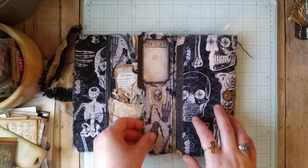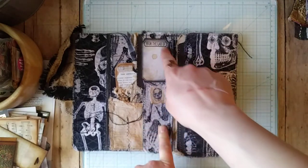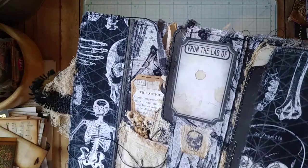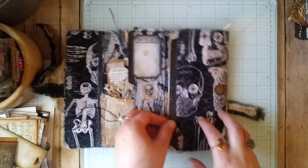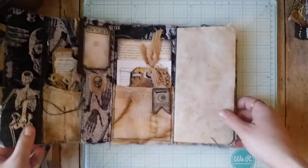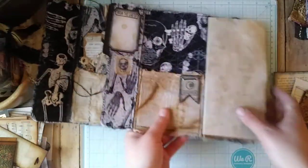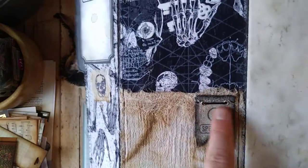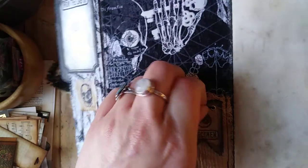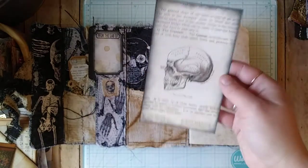The divider opens up — this is the chunky part of the project. I've inked around the edges of the file folder with black soot and added a stamped label that says 'From the Lab of,' with a little piece of muslin stamped with a skull to cover up the brad. When open, there's another pocket of the same fabric lined with cheesecloth at the top. I also added a linen banner with little eyelets, which I hand-stitched through the pocket and stamped on.